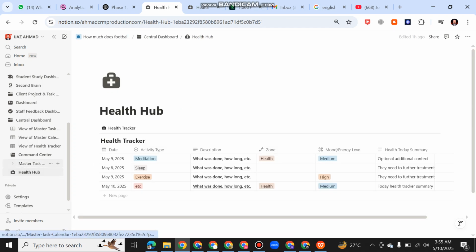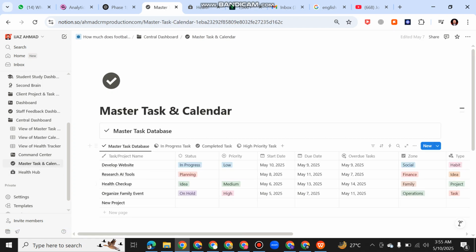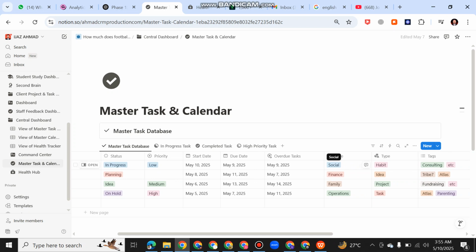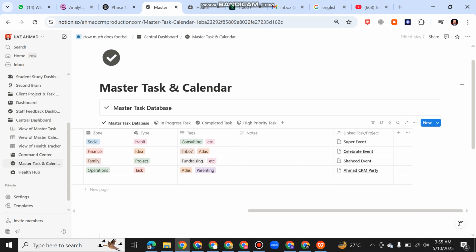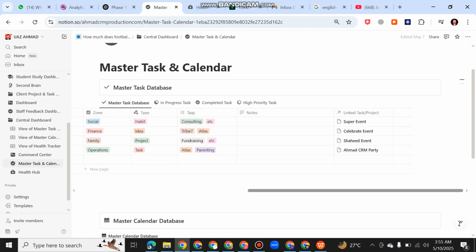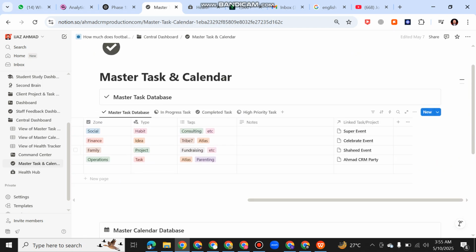In master task, the first database is the master task database. Here are project name, status, priority, start date, due date, overdue task, zone, type, tags, notes, and I linked the calendar database with the master database.